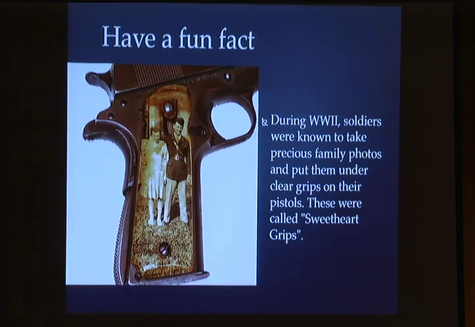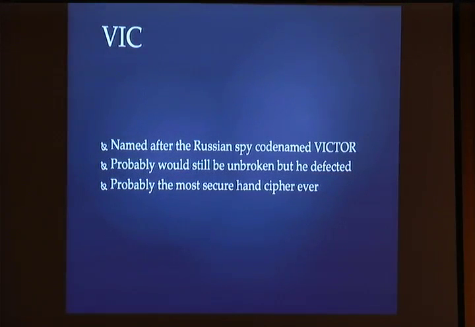Now we're going to go to probably the last of our examples, which is the VIC cipher. VIC was named for Victor. Please stop me from talking at any given point during VIC, because it gets a little bit weird, and I'm going to be trying to explain things in it, and some of it you can tell they were just sort of throwing stuff at the wall and hoping something stuck.